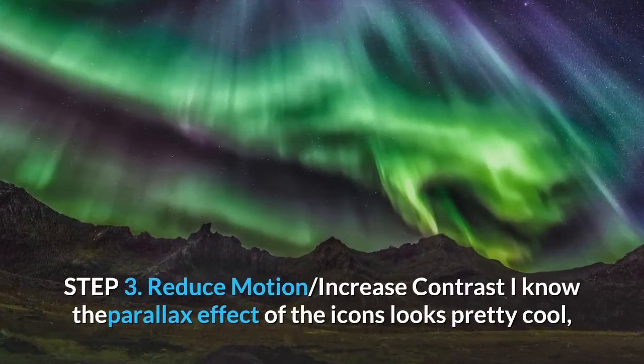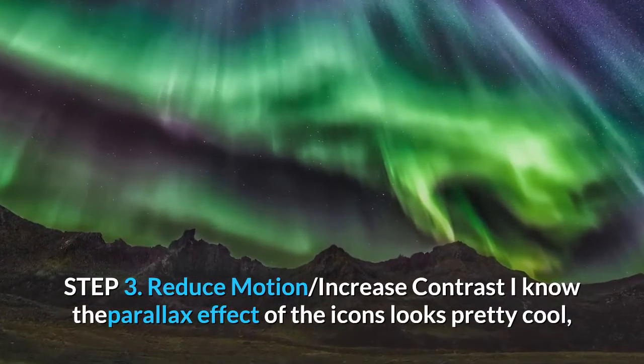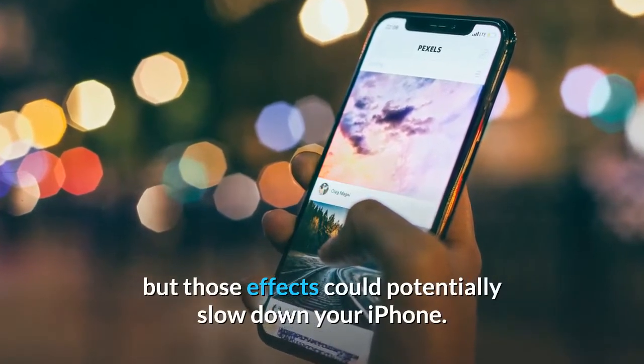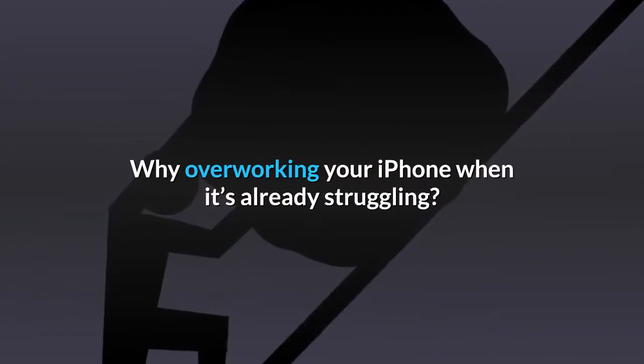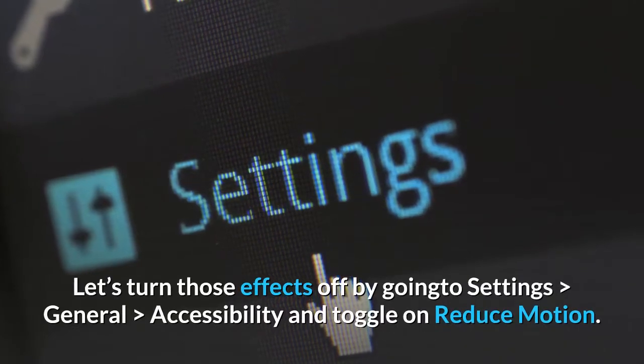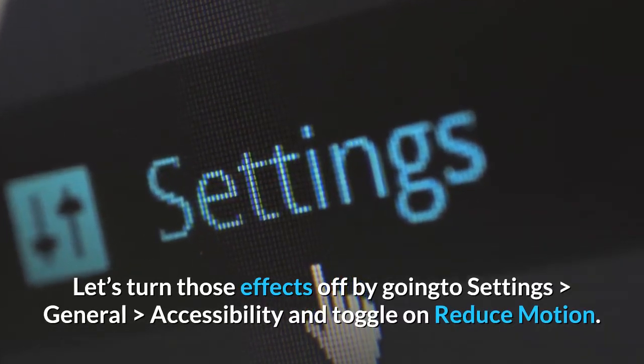Step 3. Reduce motion, increase contrast. I know the parallax effect of the icons looks pretty cool, but those effects could potentially slow down your iPhone. Why overwork your iPhone when it's already struggling? Let's turn those effects off by going to Settings, General, Accessibility and toggle on Reduce Motion.